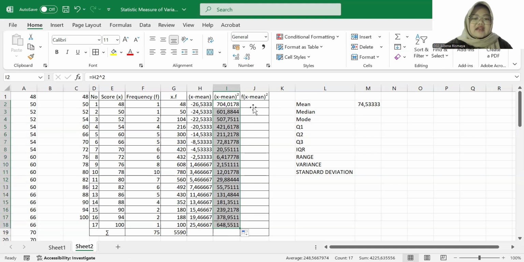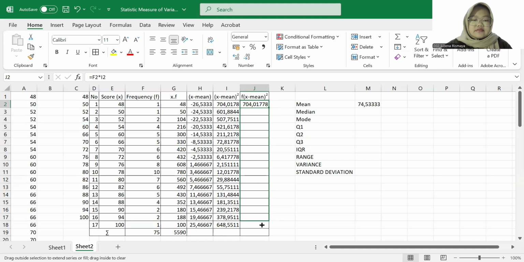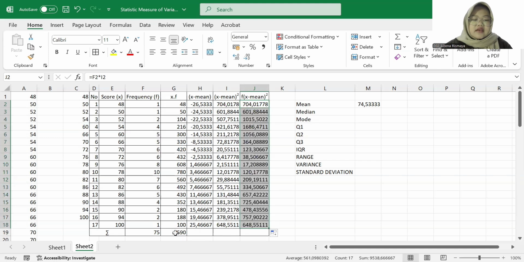All right, and now we are going to find frequency times x minus mean squared. Now we have the frequency here times x minus mean squared. Enter, and then we can easily drag down again. And now we don't have to insert the formulas again. We just drag sideways from the sum here until here.